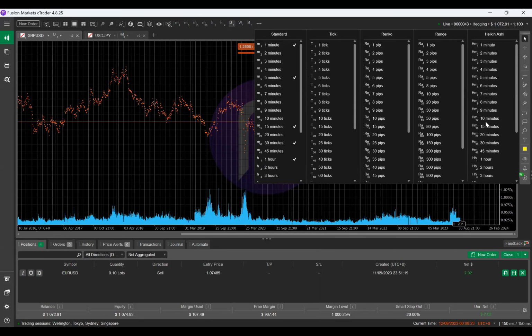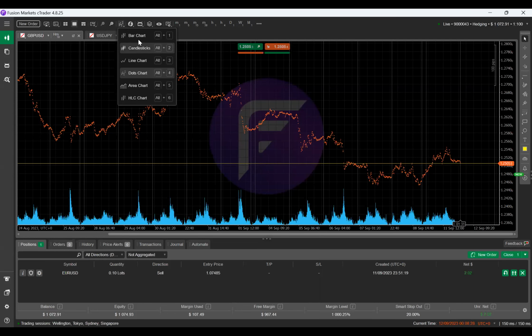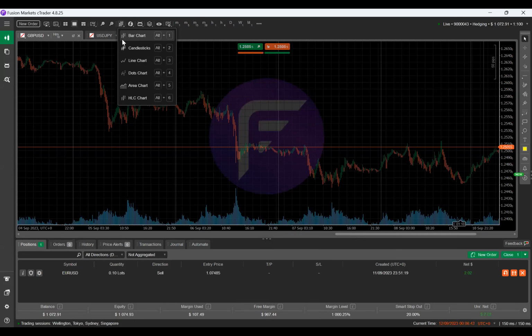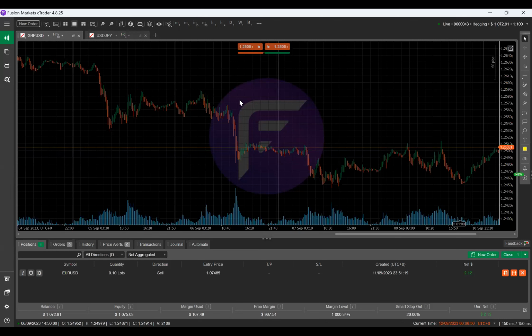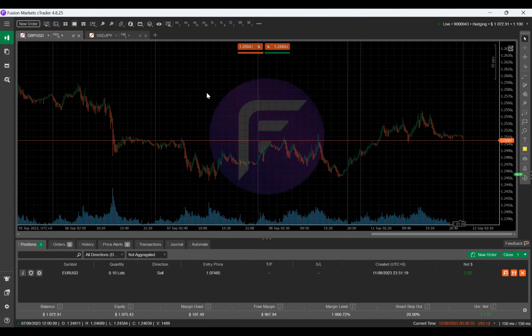So in this instance, you can pick a Heikin-Ashi chart. So if I click this 10-minute time frame and I go back to a bar chart, you can see that I'm getting a slightly different chart here. And this is your Heikin-Ashi chart. So this is just an average bar, and it's an offshoot to the traditional candlestick charts that you might normally see. So these are really great for traders that are wanting to take out a little bit of the noise in the market and just have a look at the candles and trends in your market that you're choosing to trade. So a nice little nifty one there to add in.